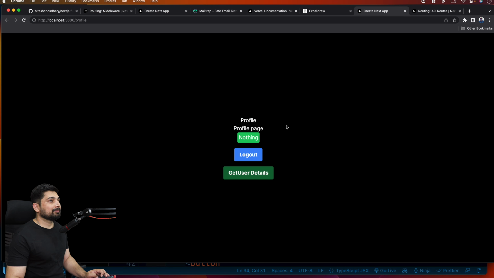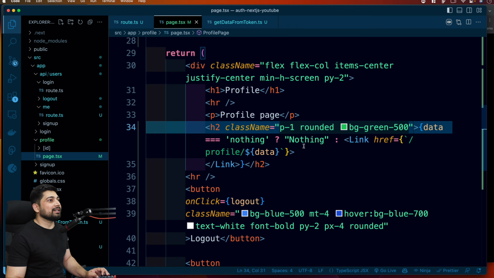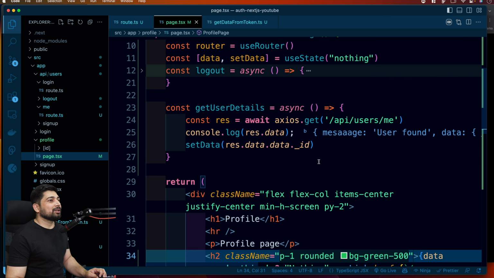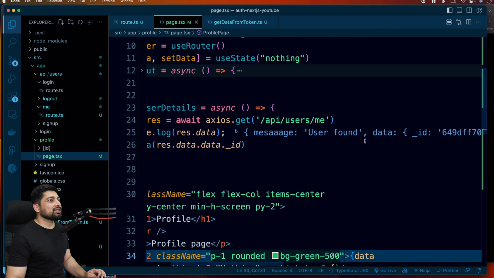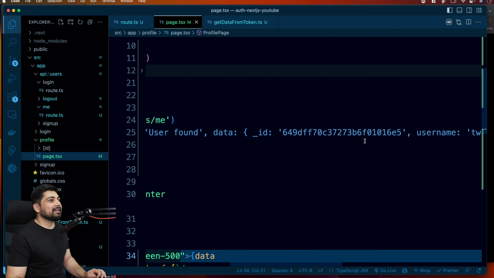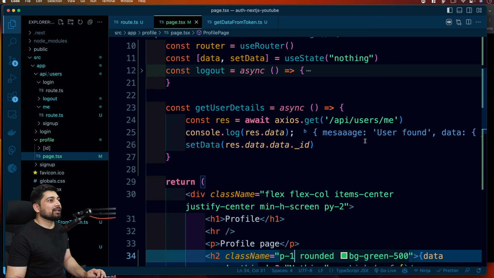Yeah, better. Okay, so let's see get user details. And there we go. Right now we are having an empty. That means we are not getting any user details. Let's see what we are doing wrong. It says a message, user found, and then we have this data and username and email. Okay, so this is coming up into the res.data.